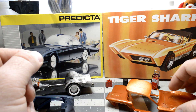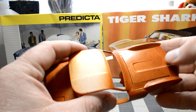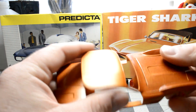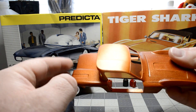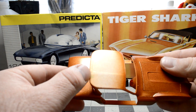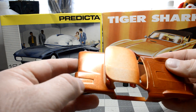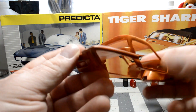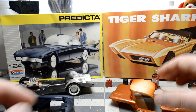The doors open and all that, and the hood of course, but I ended up doing a lot of sanding on this kit. There's a little bit of shrinkage from the mold where it pulled back away a little bit in a couple of spots, and there are a lot of rough edges on it.